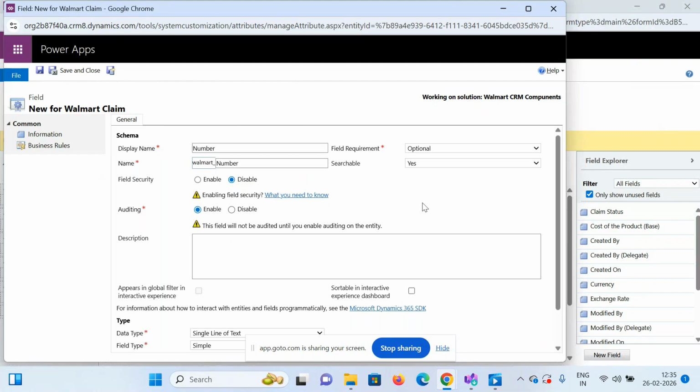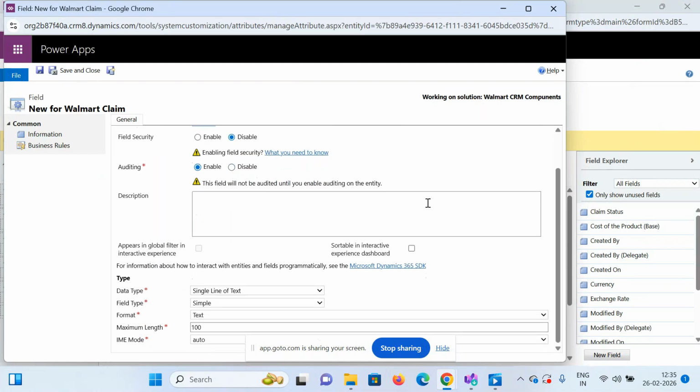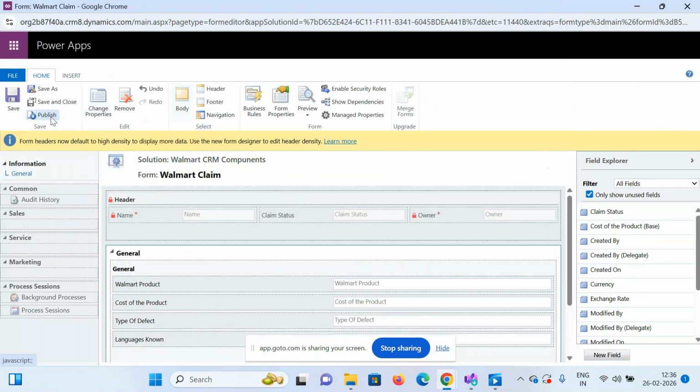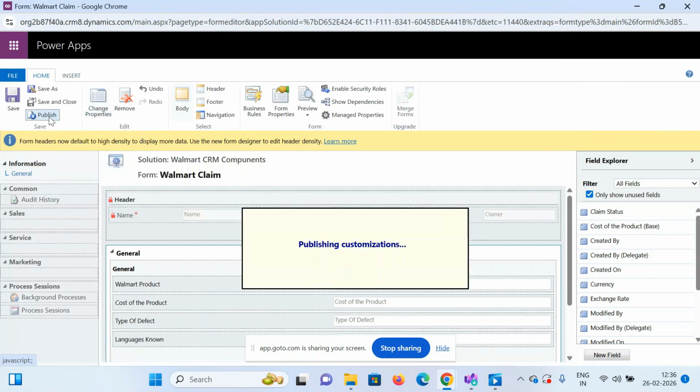Yeah, single line of text. Come down. Yeah, that is fine. Save and close. So immediately it will not show. Click on new field now. No need to publish actually. Okay.